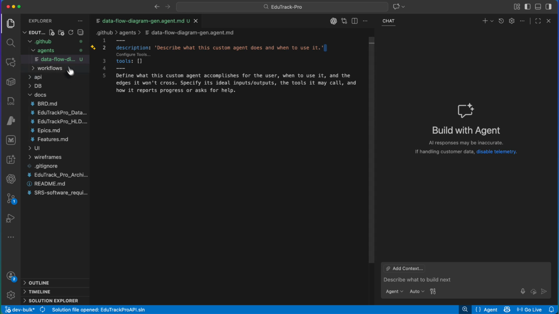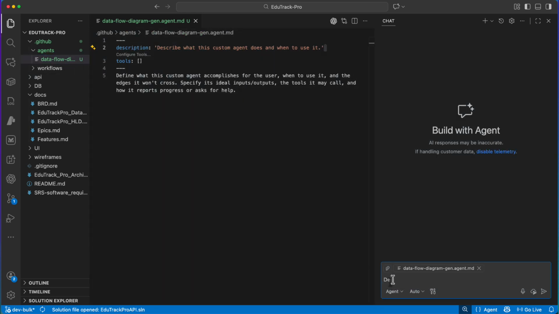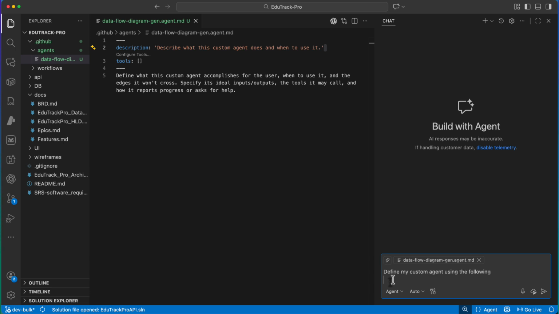We are taking the Copilot agent mode to define our custom agent with the proper instructions. We are asking agent mode to define my custom agent using the following specifications. The role of the custom agent is a solution architect with data architecture focus.